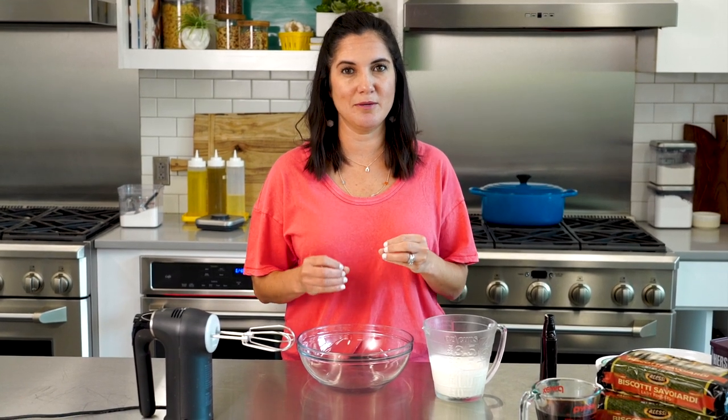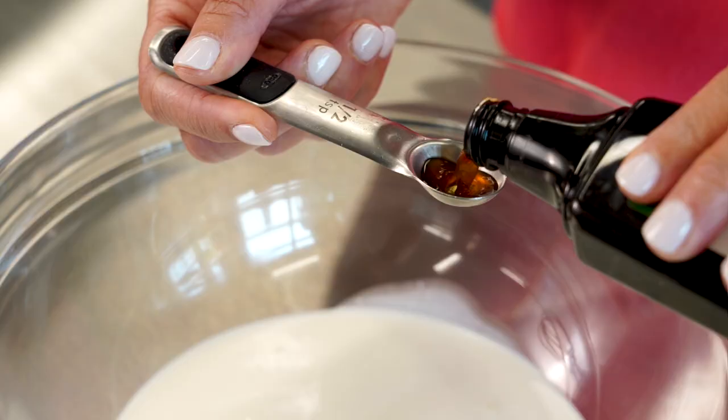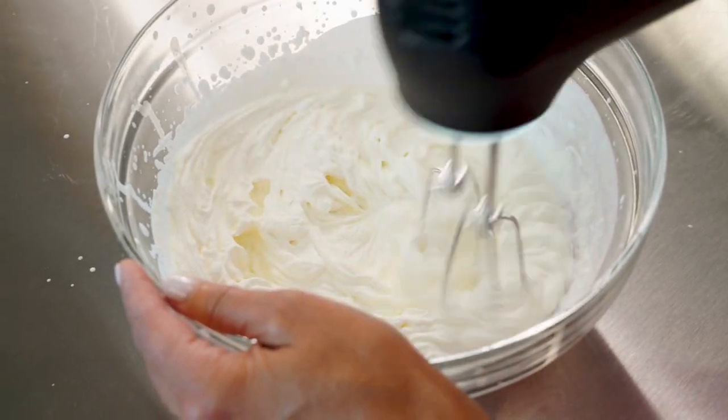That creamy pudding is combined with whipped cream to create the filling, which makes this the creamy Italian dessert of your dreams. We're gonna do that by making freshly whipped cream — all it is is heavy cream and a little vanilla. You can do this. If you insist, you can purchase a pack of Cool Whip. You wanna beat your cream until it's got nice stiff peaks. Two components down, our final component to go.